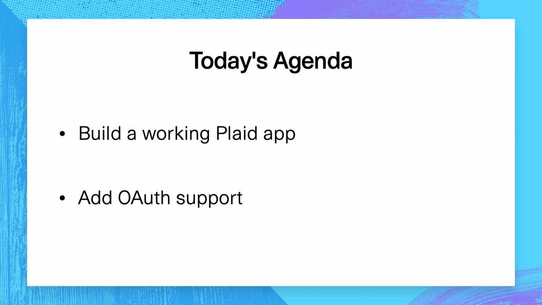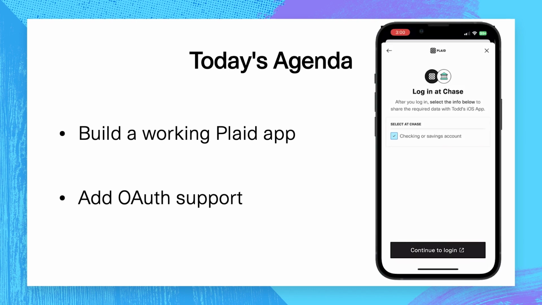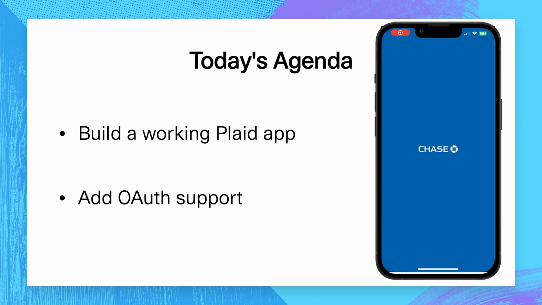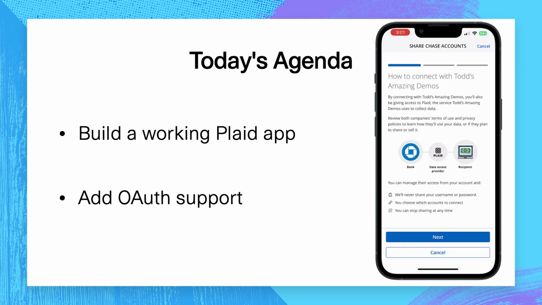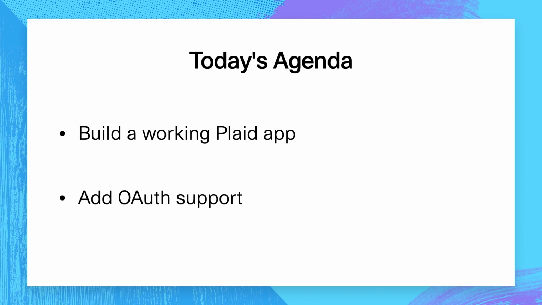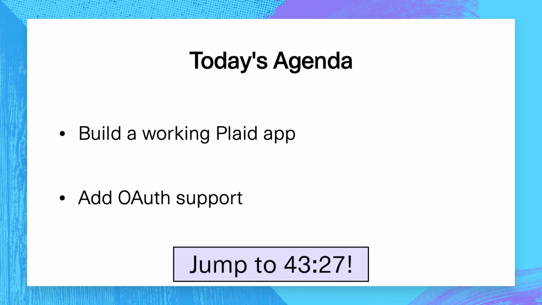Now, this will include steps like setting up universal links so you can handle app-to-app flows, which is a really neat experience where you can redirect users to a banking app on their device so they can sign in using something like Face ID. It is a little tricky, but it's worth it. By the way, if you already feel like you have a handle on the first part and are just here for the OAuth universal link stuff, feel free to skip to that part of the video, and the time code should be in the description below.